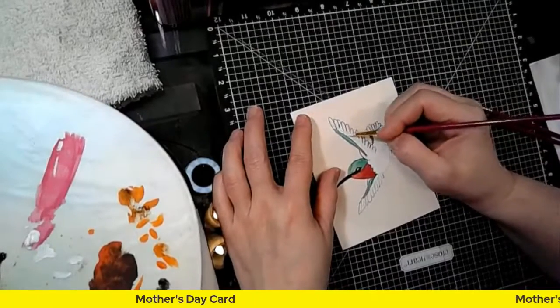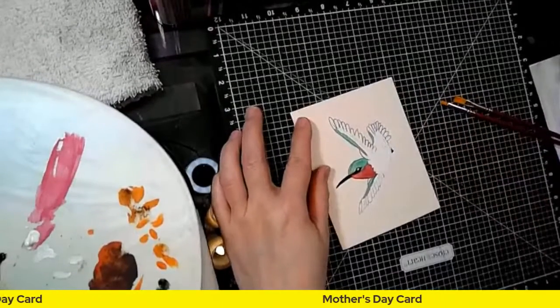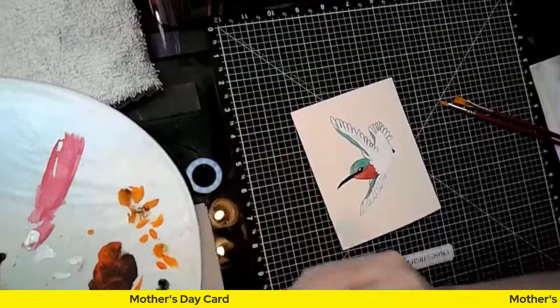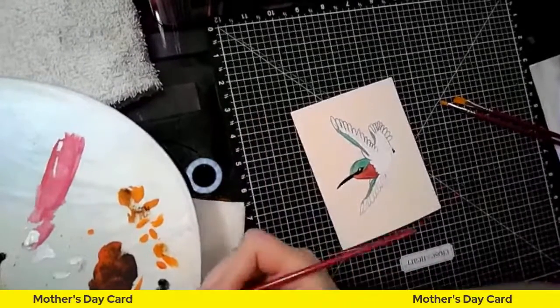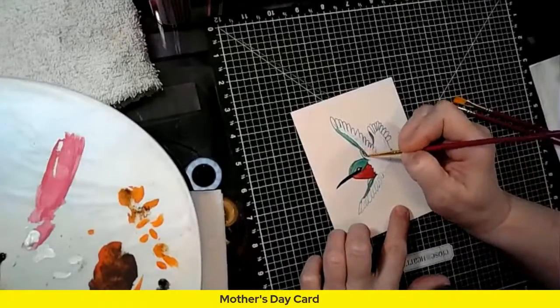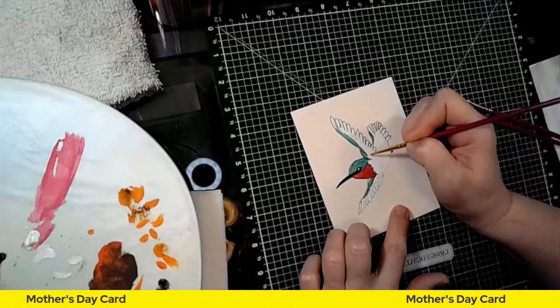Okay, I'm trying to make this look kind of like this, and I can always come in and smooth that out a little bit. All right. I think I'm going to go back to this green for just a second. I'm going to make sure I get all that out and come around here with this green. And I'll have to come back with my black and do a thin line in there.